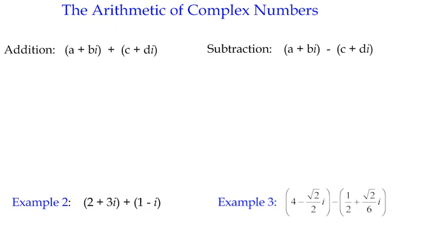I just want to very quickly go through the arithmetic, in other words, addition, subtraction, multiplication, and division. So addition and subtraction is fairly straightforward. Basically we've got these four terms a, bi, c, and di. And we want to bring them together. And with any algebraic expression, you would gather like terms together.